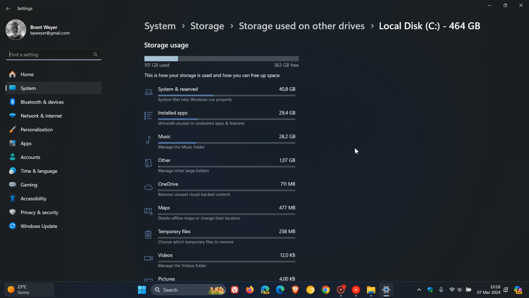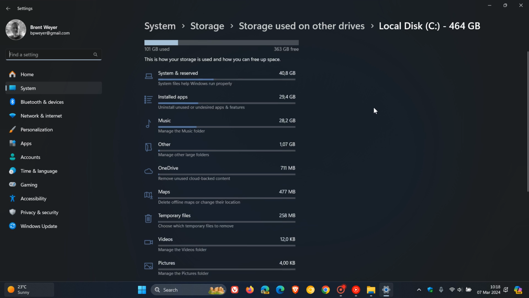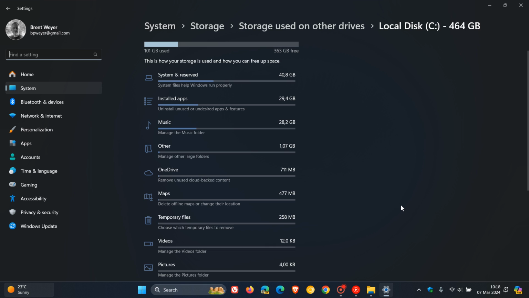replace Disk Cleanup with Storage Usage, although the feature can still be accessed on Windows 11. Obviously now they are starting to move in that direction, and here we go. You can now use Storage Usage to clean up your PC if you are right-clicking on your drive, your C drive as an example, and trying to use Disk Cleanup.